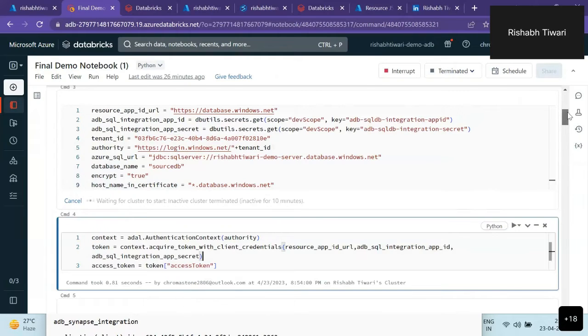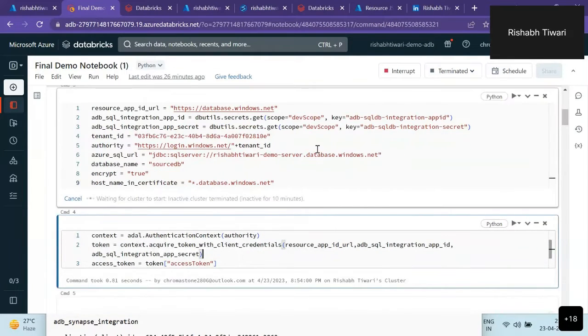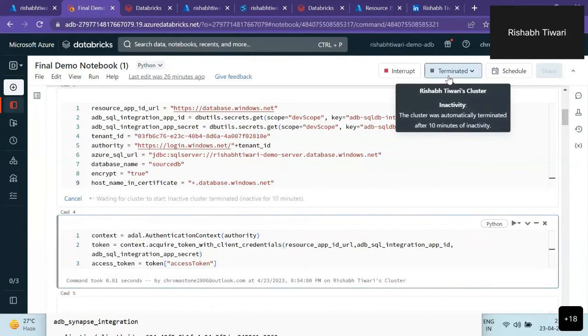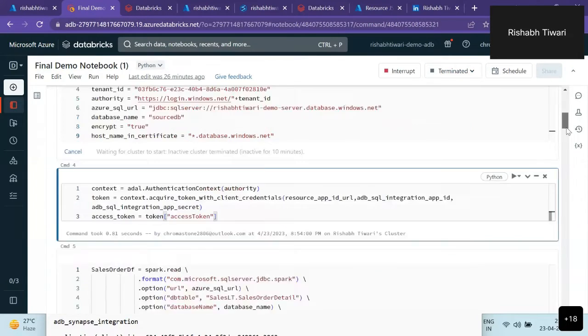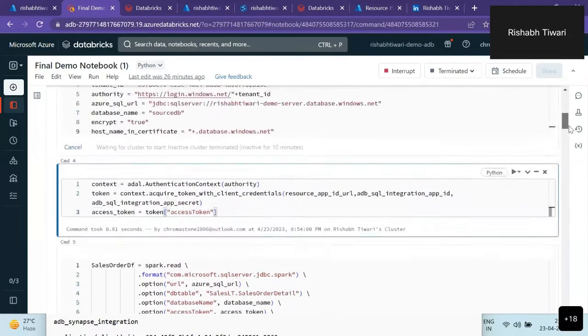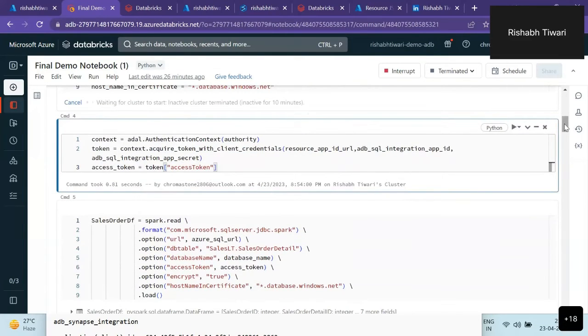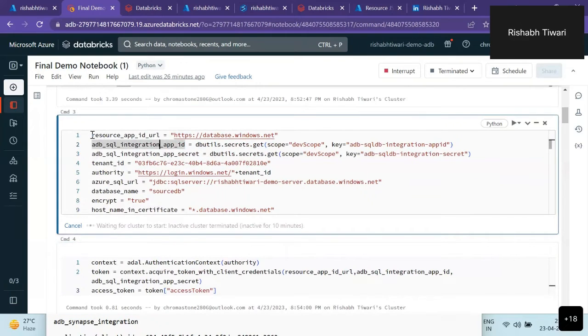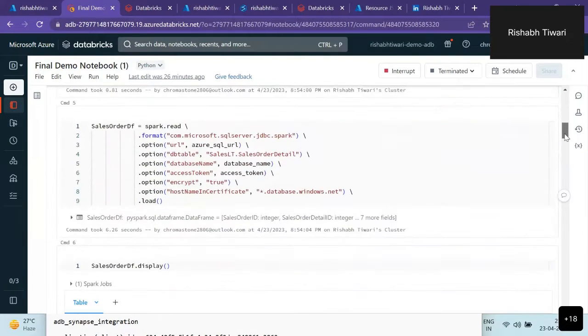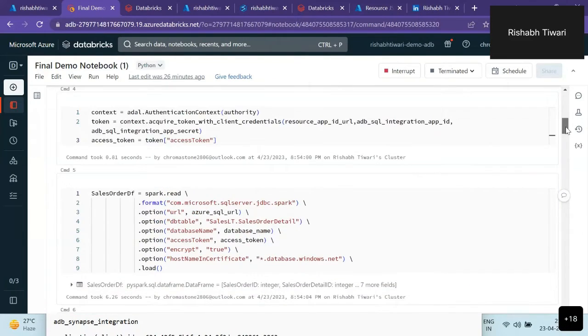Okay. So, till the time this code is going to run, it has terminated. Let it come to life. The next part that we are doing here is we have connected the database with our ADB account. Now, the next part is we are going to connect our ADLS with our ADB.